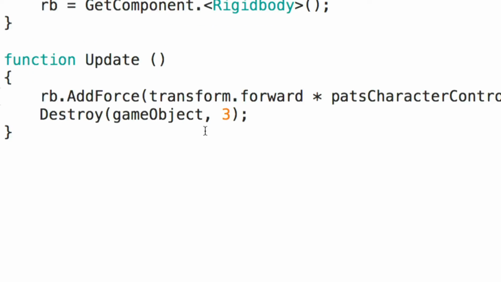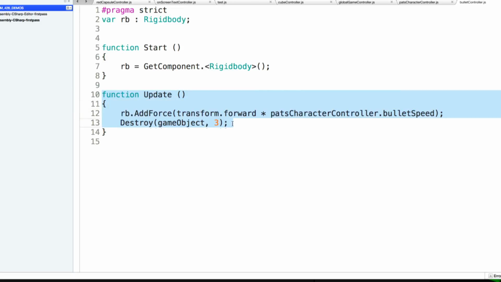Because remember, every frame under update, we're saying add force, okay, which we want to be doing whenever we instantiate. But then we say, hey, destroy yourself after 3 seconds, okay? Let's do this. Maybe we add a conditional statement in here.